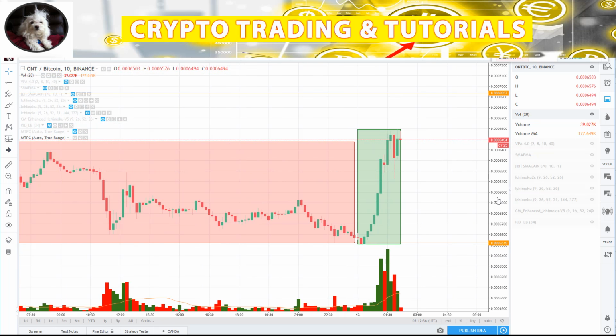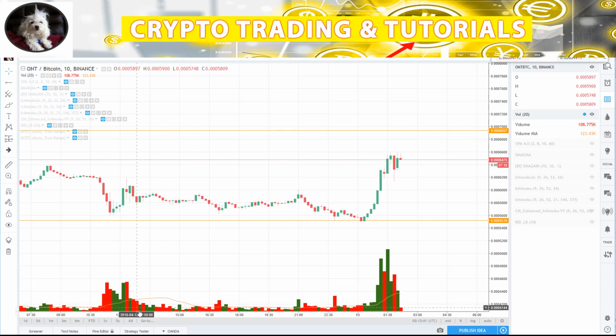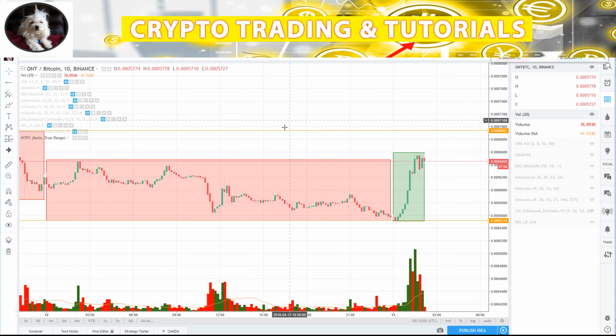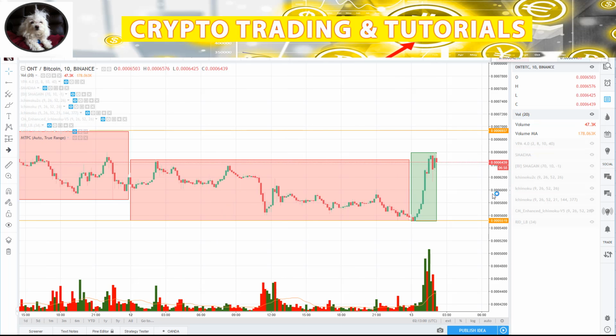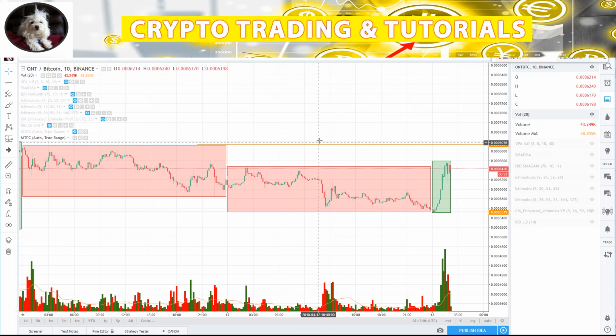And eventually you won't need to use it anymore, right? Because you'll pull up a chart and you'll instantly be able to glance at it and see, okay, here's the day, here's where it starts, here's where it ends. But sometimes it does help just to have that visual representation there, just so you don't have to think about it. So it's not one that I still use, just because I try to limit the amount of indicators I use. But if you're a new trader, I would highly suggest that this is one that you start using because it starts training your mind thinking about the right things no matter what time frame you're trading.